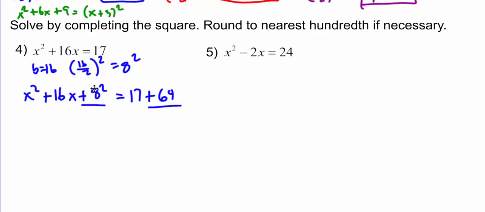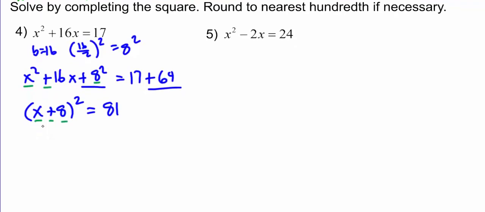That's fine. You could even write 64 over here. I always like to leave it as 8 squared rather than 64, and here's my reason. When we do this, you'll always follow this pattern. This on the left hand side is x plus 8 quantity squared. Here are the key places. It's always this variable, it's always this sign, and if you leave it as 8 squared rather than changing it to 64, it's that number. That's where these three things come from. Okay, so if you want to change 8 squared to 64, that's fine. It still works, but I just find it to be maybe a little bit simpler just to leave it as 8 squared on the left and change it to 64 on the right.